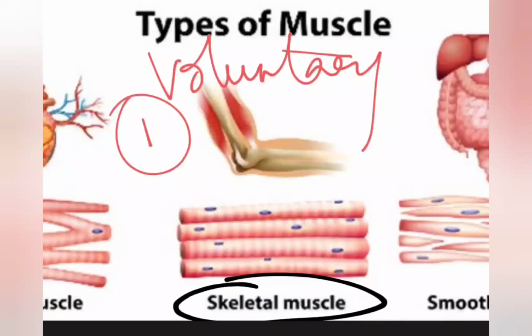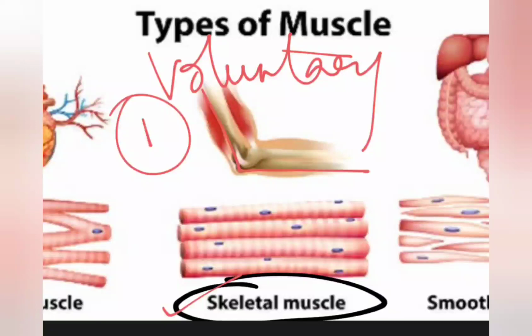This is the first type of muscle that we are going to talk about, the voluntary muscle. These muscles are under our control. We can control the muscles in our arms and legs when we run, walk, jump, or move our hand. Thus the muscles attached to our arms and legs are voluntary muscles. They are also known as skeletal muscles, because they are attached to the bones of our skeleton. These muscles help in the movement of the bones.